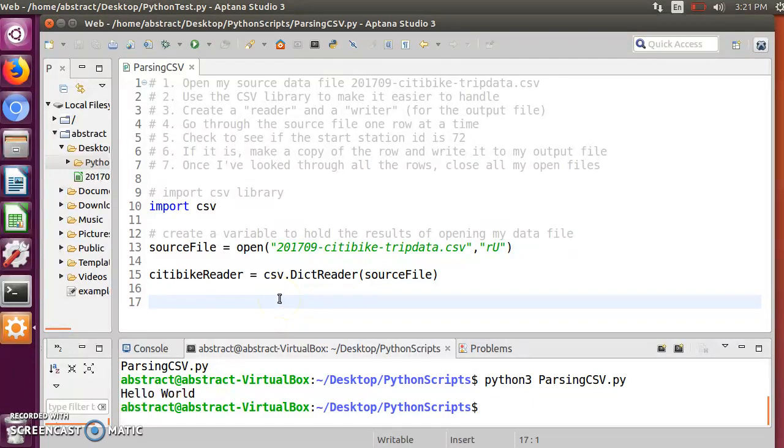So one of the big things that this dict reader recipe does for us is that kind of separation: it separates the header row from the rest of the data so that we can still access that header row. We are going to need it, right? Because we're going to want to put it in our output file, and we're going to use it to access the data itself. For example, when we get to checking the start station ID, we're going to want to do that with reference to start station ID as the header for that column, but we want it out of the way. And so the dict reader does this for us automatically.